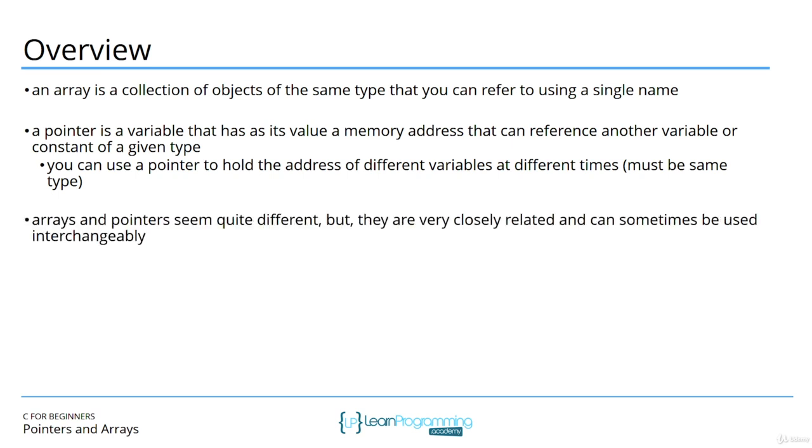Arrays and pointers seem quite different, but they are very closely related and can sometimes be used interchangeably, especially with the character array. You can create a character array, remember, which is a string, and you can create a character pointer, which are essentially the same thing. There are only slight differences. Whether or not you allocate memory and free it with a character pointer. With a character array, you don't have to do that.